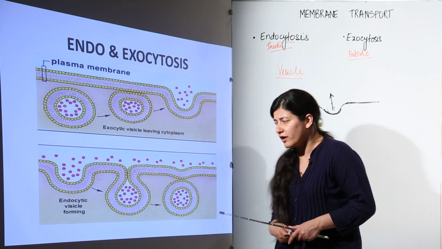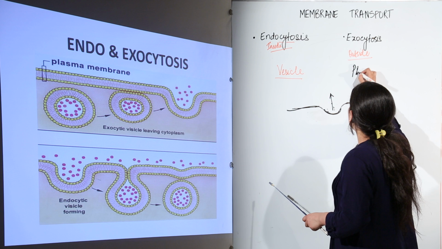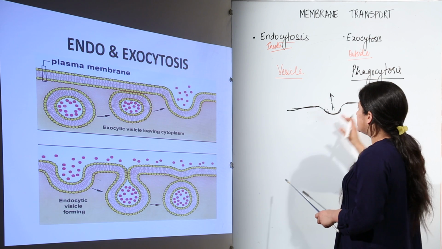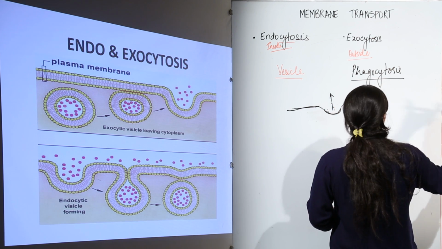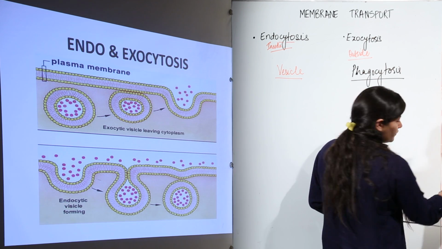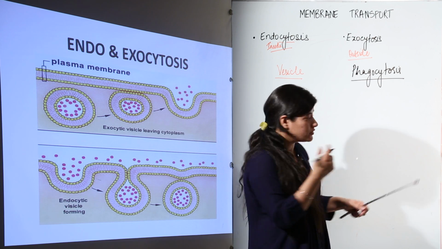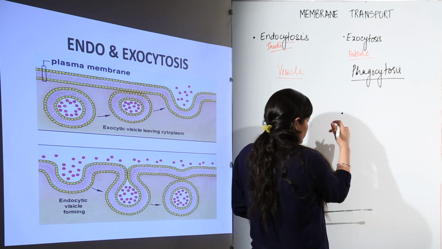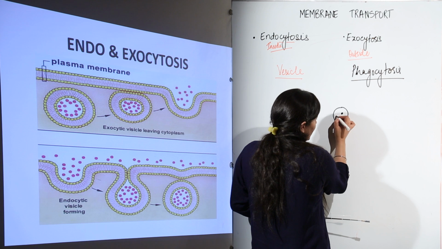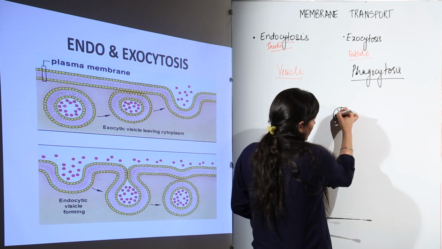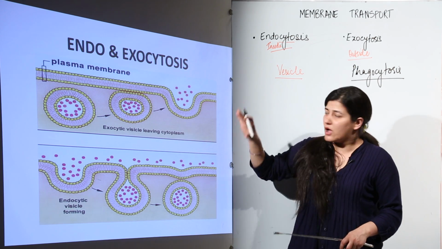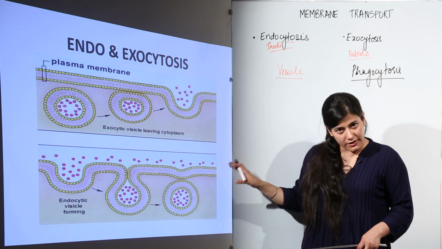Okay. There are other terms like phagocytosis and pinocytosis. You might have heard about them. Phagocytosis is a very common term that we hear about in the immune system of our body. When we say that the immune cells of our body do phagocytosis of particular foreign bodies and help protect us from disease, that is the process. Supposedly this is the particle outside, the foreign body. The membrane would come and form like this, and then many enzymes would digest it. That engulfing of the foreign material is known as phagocytosis. In the same way, it would be thrown out of the cell by a similar mechanism to what we have understood here.